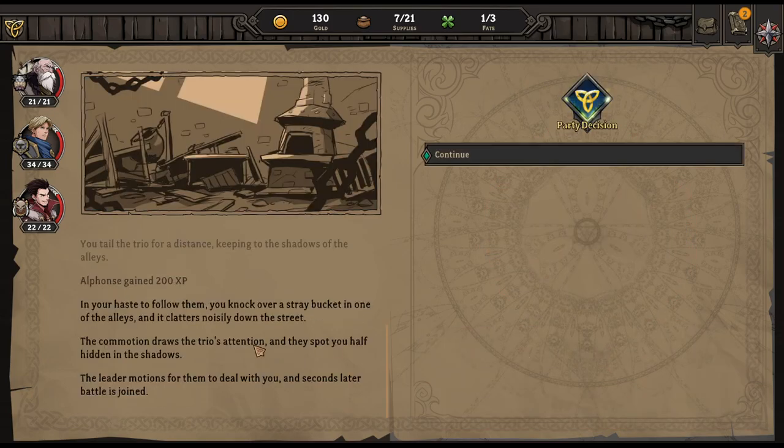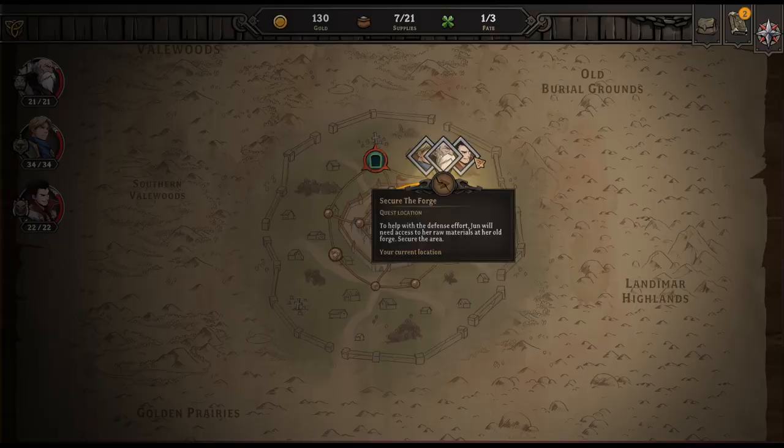What happens then? In your haste to follow them, you knock over a stray bucket, and one of the allies in a cloud is noisily down the street. The commotion draws the trio's attention. They spot you half in the shadows. The leader motions for them to deal with you, and seconds later, battle is joined.